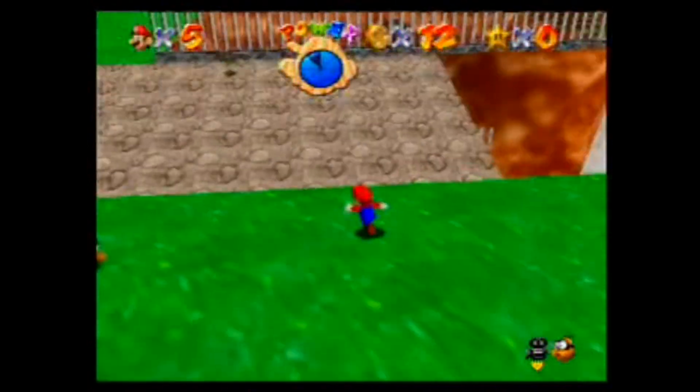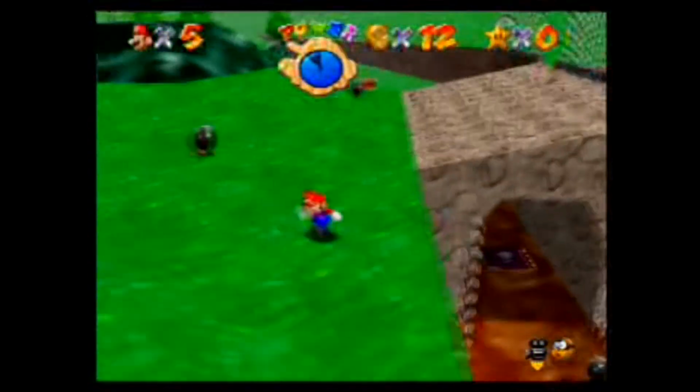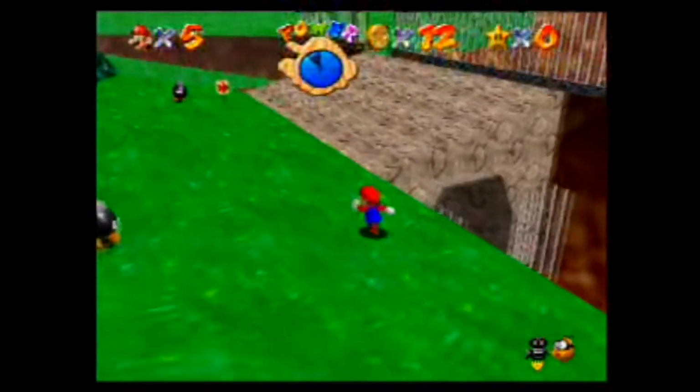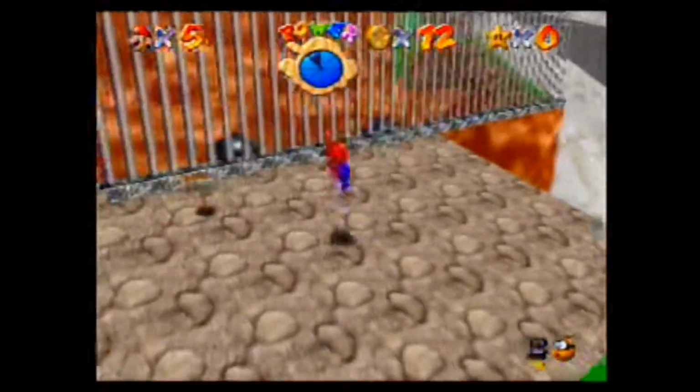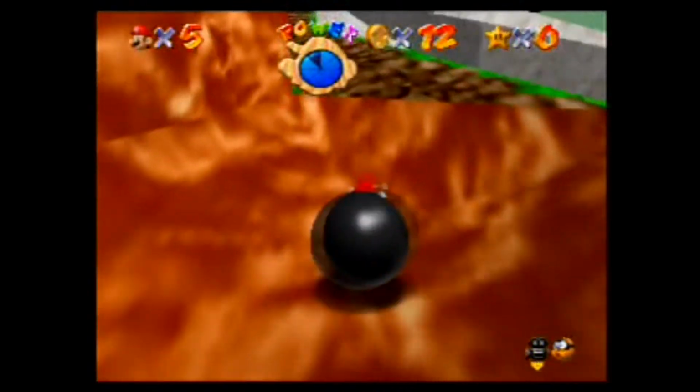Maybe if you want to get quickly from here to there, but you can literally just walk back around, or if you want to open it up to use later. But really, if you're already up here, why would you ever go all the way back and then come back? I don't know.